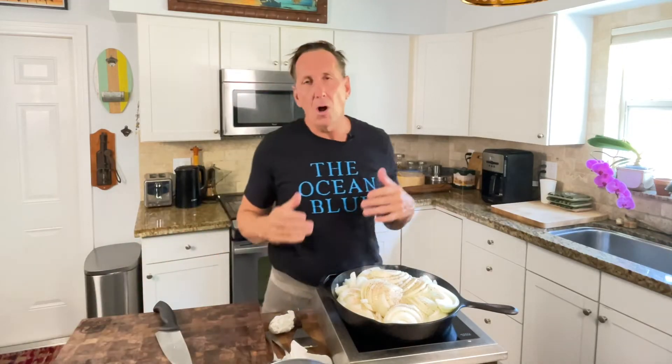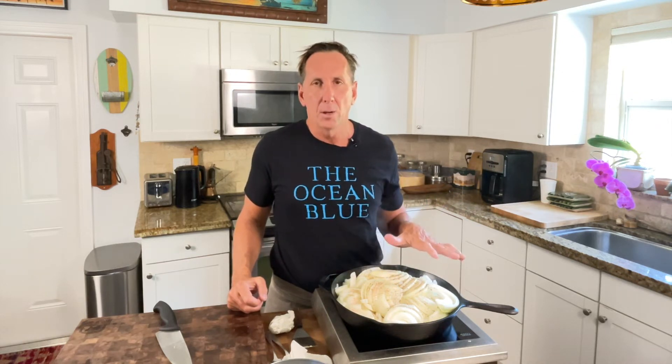At this point it's all about time. The reason people don't like to make French onion soup is probably because it does take time to cook the onions down and really get them to caramelize. This whole process will take maybe 20 minutes. You should do this when you have other stuff to do in the kitchen — you can come back and keep stirring little by little. Because of the water coming out of the onions, they're almost going to be simmering in their own juice, so they're not going to burn. We're actually going to keep deglazing them. Come back in a few minutes.